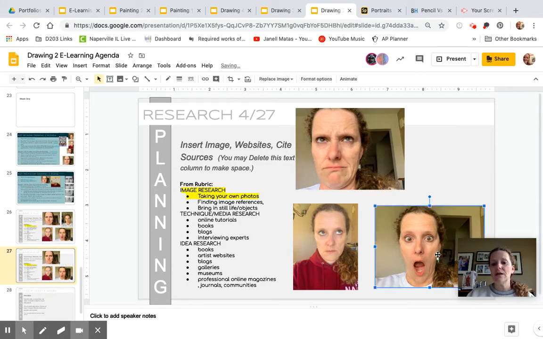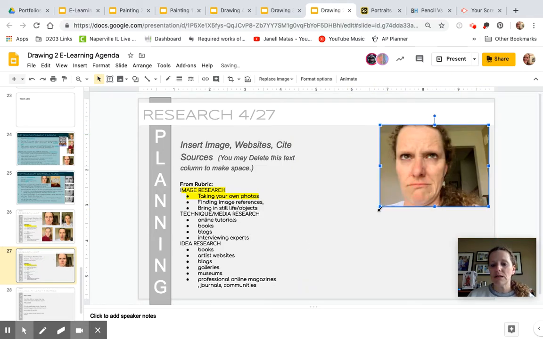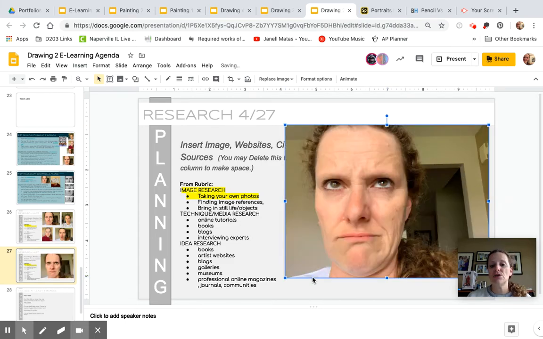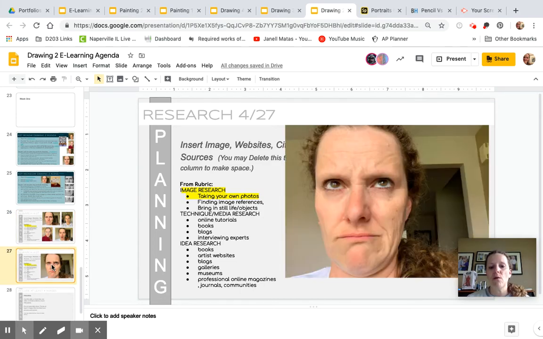And then you're going to make sure that it's obvious to me which image you are going to be selecting as the one you're going to use. So you need to have 2 slides done for the very first day to submit the URL. You need to have at least 4 photos of the different expressions. So even if you're going to do super realistic, I like you to try some different angles. So it could be like front, it could be 3/4, it could be angled up or angled down. It could even be different people if you wanted to. And then I'd like you to pick your favorite one, right?